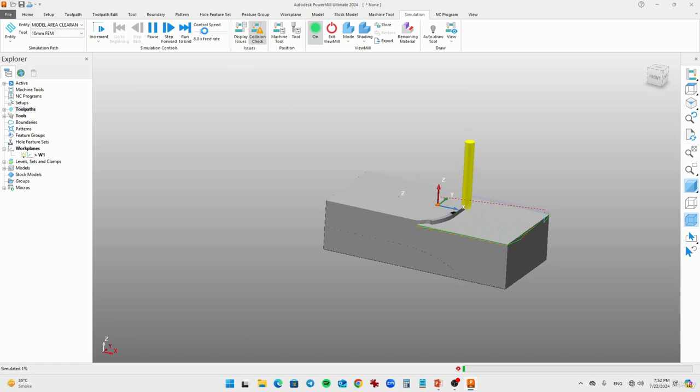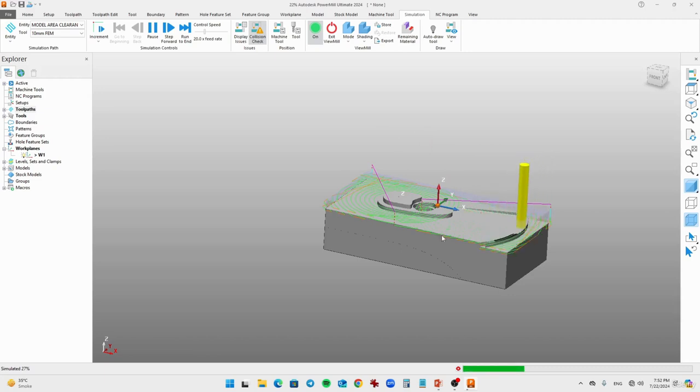Let's say I'm going to increase the speed to speed up the operations. You see that it follows the model and takes offset to cut down that material. So just increase the speed.